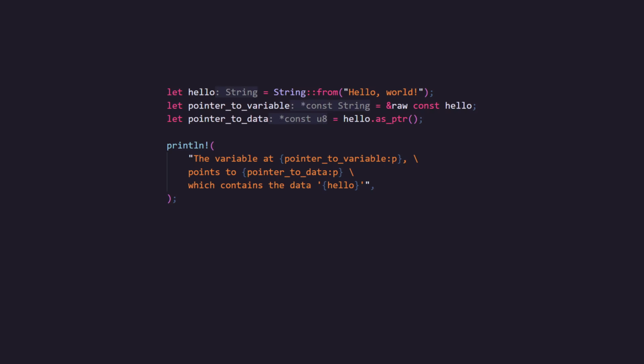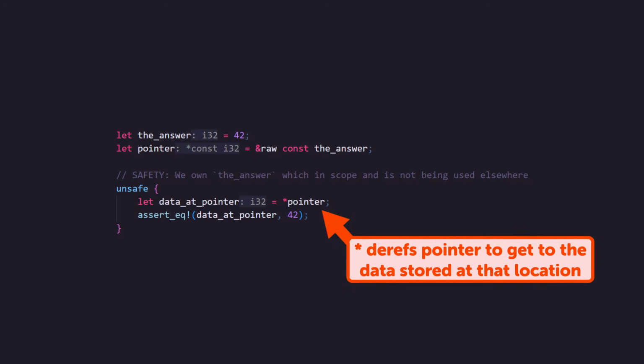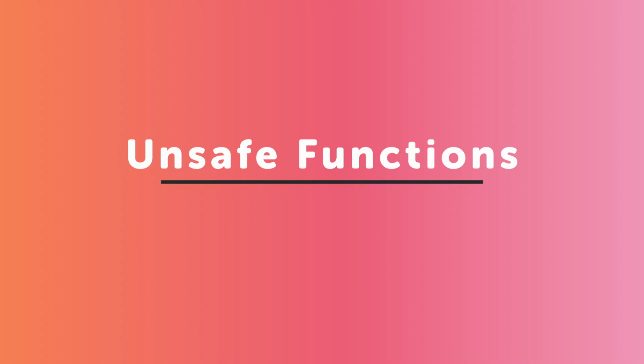We can access the pointer to the data via a method on the string. Again, there's nothing unsafe about doing this, we're just reading a numeric value that is definitely valid at the time we do it. So getting pointers is perfectly safe. What we can't do is use those pointers to get the data stored at that location in safe Rust. For that, we need to dip into unsafe. Here, we dereference the pointer to go back from the location to the data that's stored there. This is unsafe because Rust can't confirm the validity of the pointer when we do it, it's just some number. Without us checking manually, the pointer could outlive the answer, after which, what is the pointer pointing at?